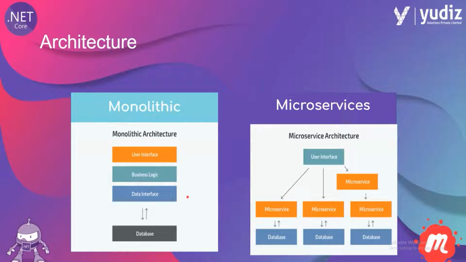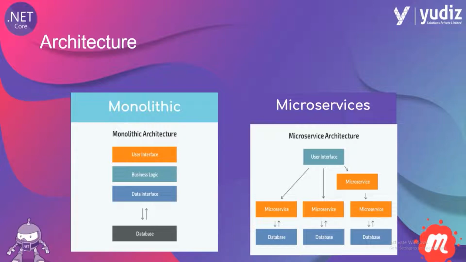Yeah, so in monolithic architecture, you can see the user interface is directly communicating with business logic and then the database. So there is only one-to-one communication. And in microservices, the user interface can communicate to any of the microservices, like any of the APIs. So every microservice is independent there, and every microservice has its own database independently. Yes. So let me brief about it.